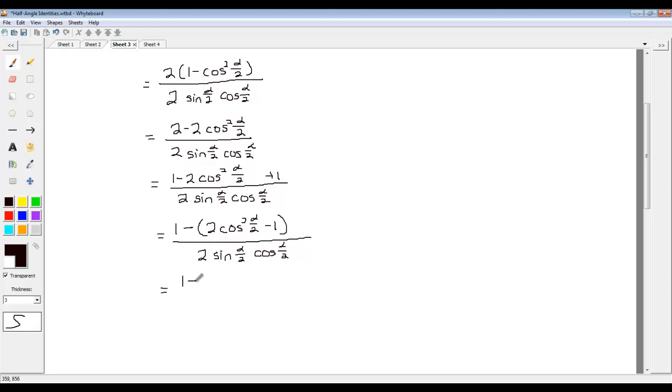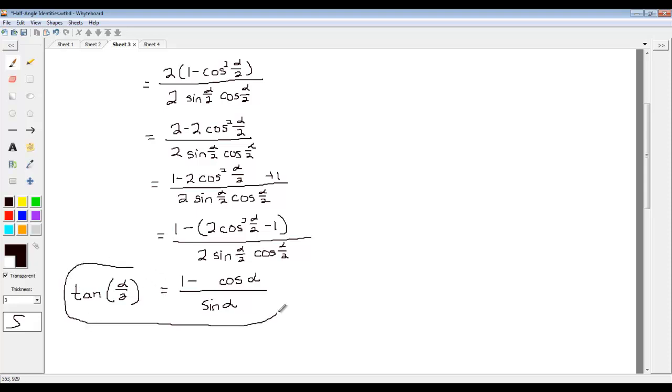So you have at the top 1 minus 2 cosine of alpha. Oh, sorry, not minus 2. Let me erase that. No 2 right here. I was looking at the wrong thing. 1 minus cosine of alpha over 2 times 2, which would be just cosine of alpha. And on the bottom, sine of 2 times alpha over 2, or sine of alpha. So that's for tangent of alpha over 2.